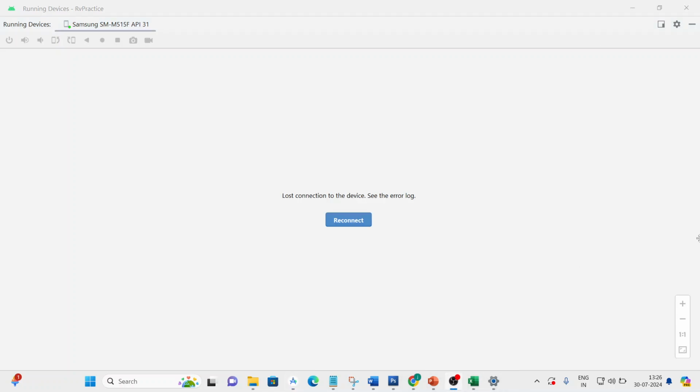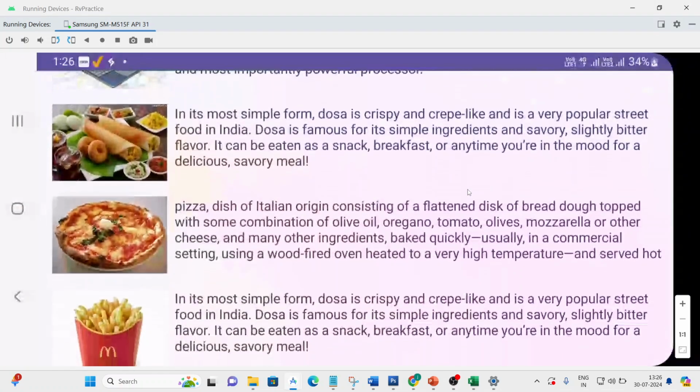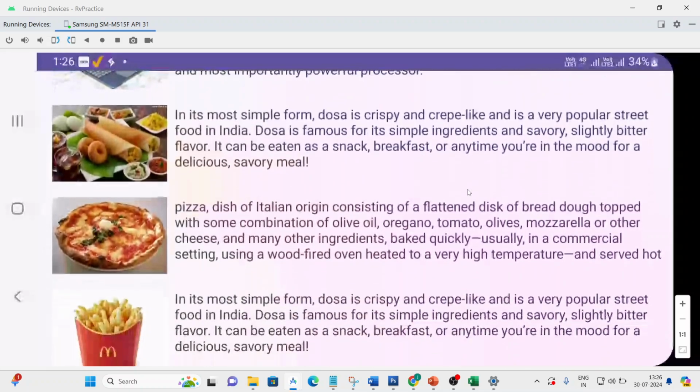Let's wait. As you can see, this is a horizontal design here.